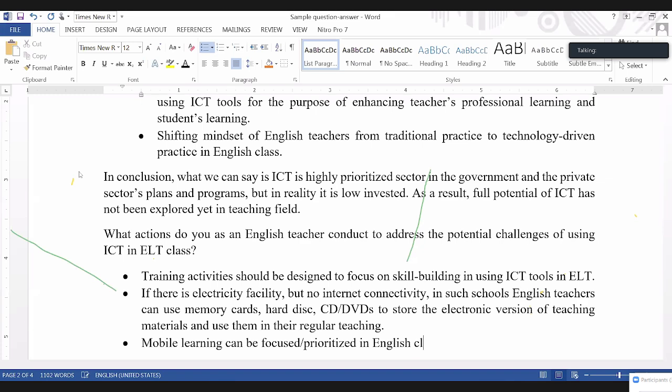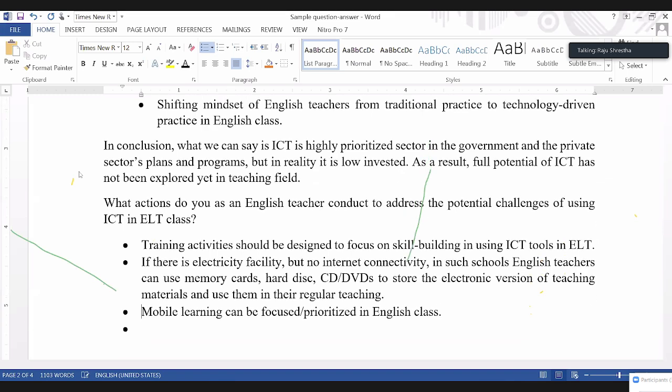These are some actions we try to mention here. Training activities should be designed to focus on skill building in using ICT tools in ELT.